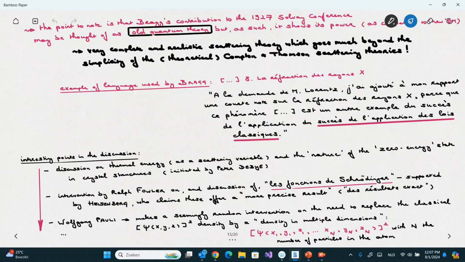Why he basically says, when we're talking densities, we need to realize that atoms consist of many particles, electrons and protons. And he immediately talks about the number of particles in an atom and the number of atoms in a crystal structure, and says, one of the paradigms of new quantum physics is that when you have a wave function, you should incorporate n times 3 coordinates, with n being the number of particles that you study. So I will explore that in later papers.